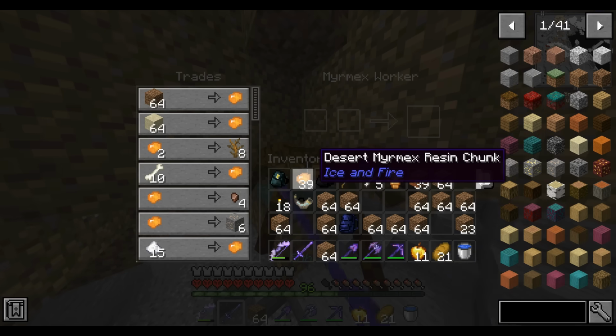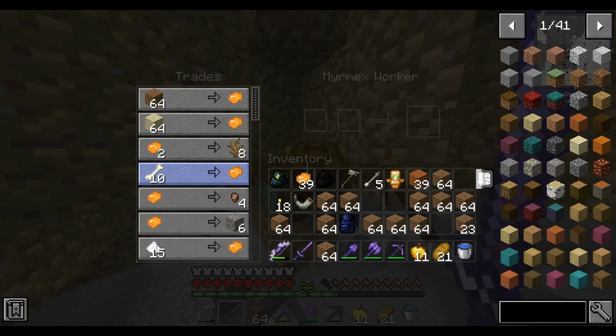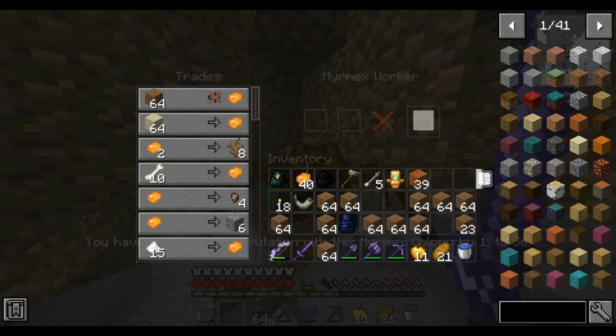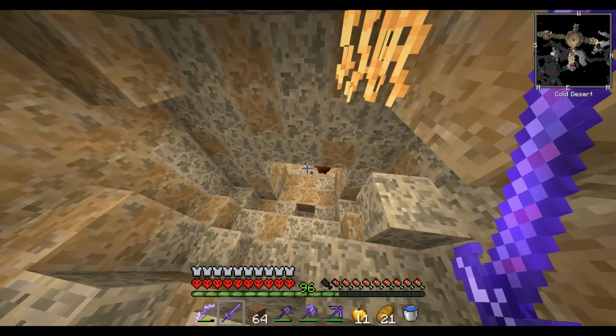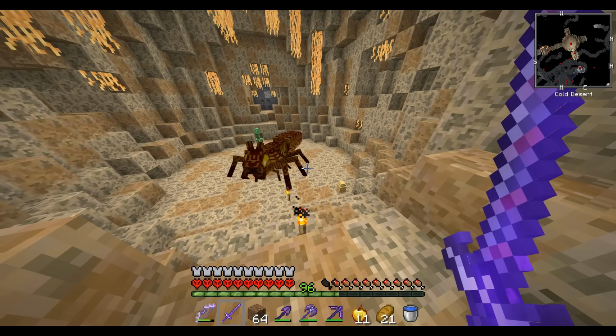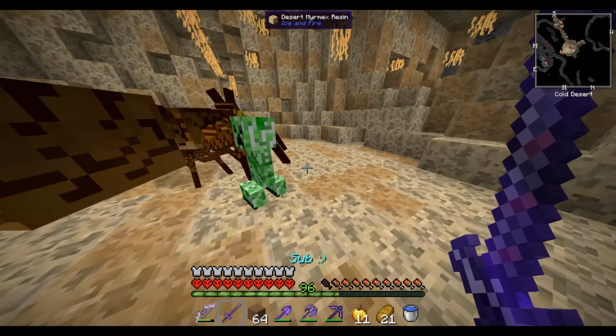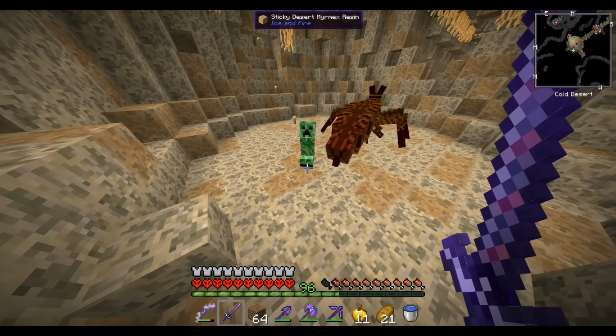Alright, we've got one worker over here. I'm gonna use it. Alright, what else can we use? We can use... Yeah, that's pretty much it. That's it? I traded once. Oh my god. Alright, this means I can only trade once with each worker. If that's the case, then I gotta find all of them and trade with them once.